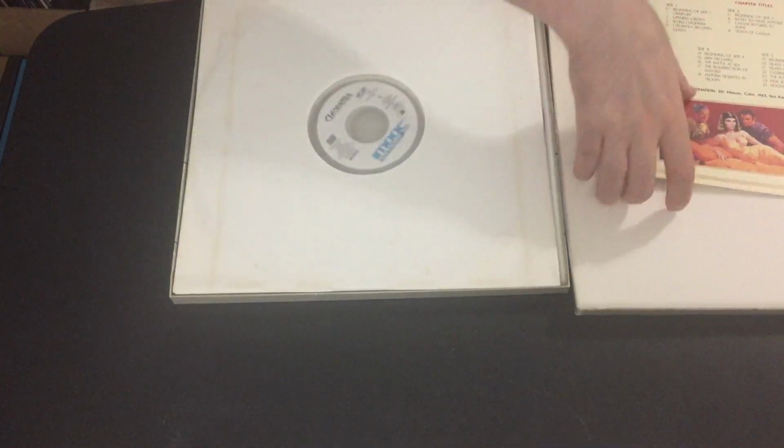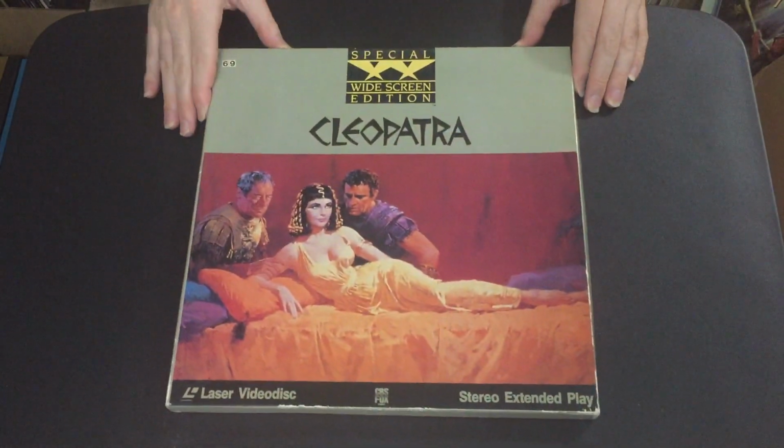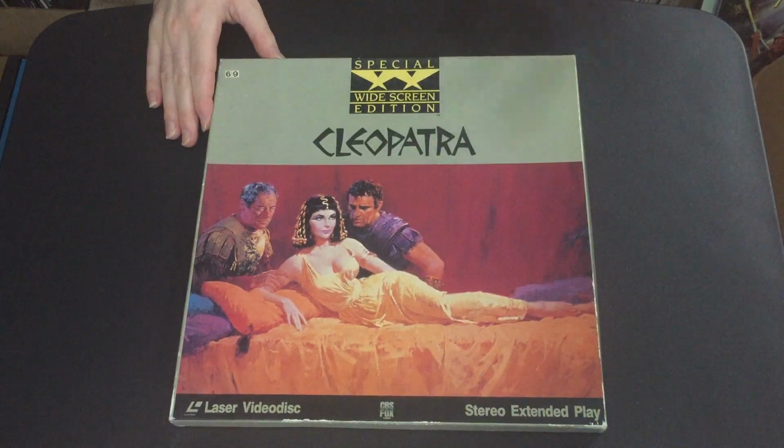So this is what I was talking about earlier. The discs themselves carry the image label instead of the Fox label, which is quite strange. And it has the old CD video logo, but weirdly enough, it says that it's a mono mix, which it's not. So I don't know why it's that way. All the discs have an image label, all the discs say mono, but again, I have no idea. It's a Technidisc pressing too, so interesting to note.